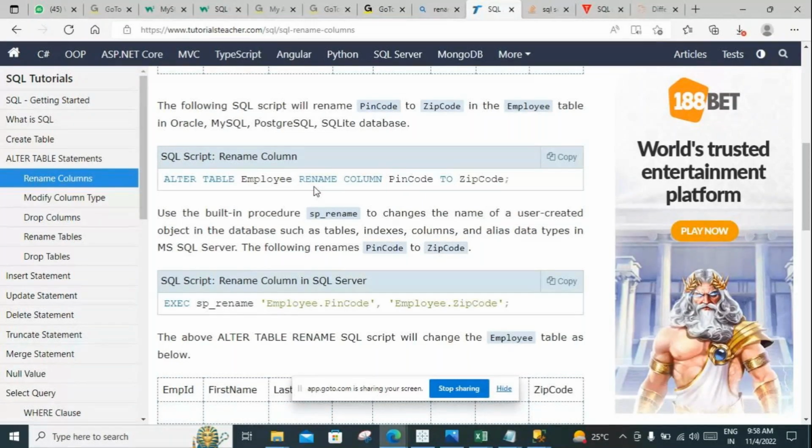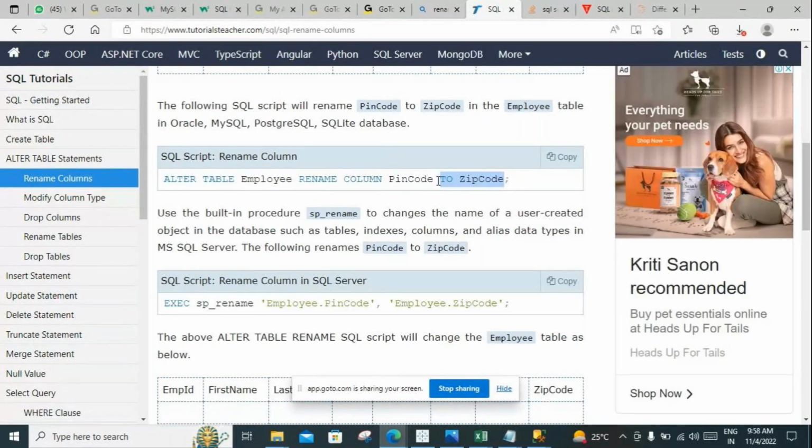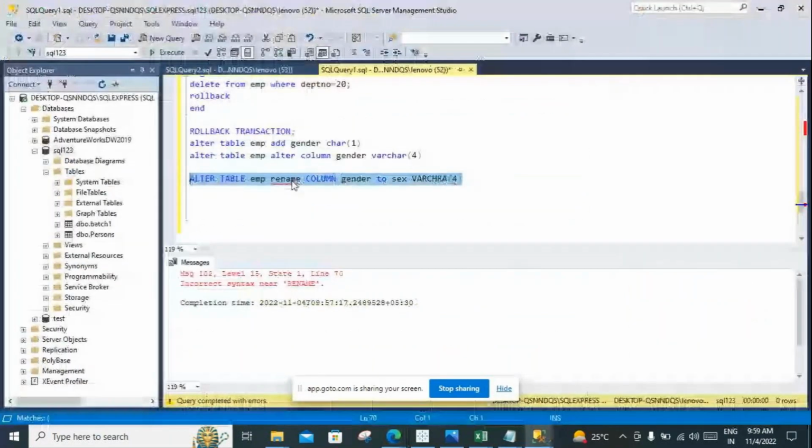You can use SP rename for changing the column name. SP underscore rename. Actually, this is a stored procedure, underscore rename.